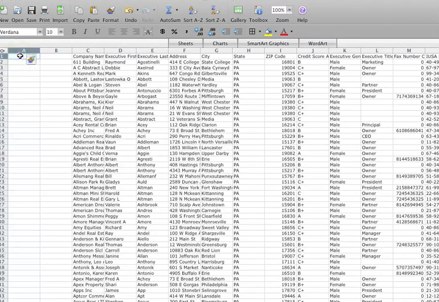Now, you can use this any way you want to. This could be the date that you followed up with them last, or it could be a date you want to follow up with them next. I tend to use on that column the date I followed up with them last. It's just a little less confusing.